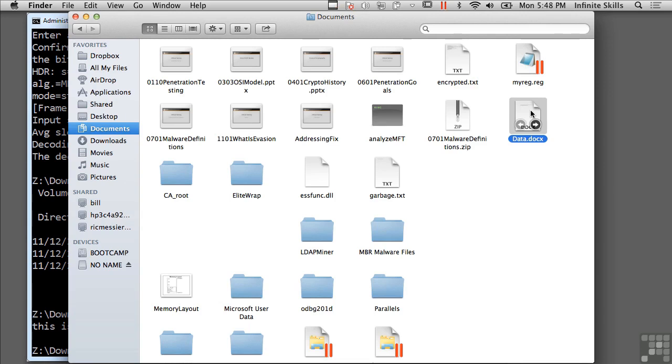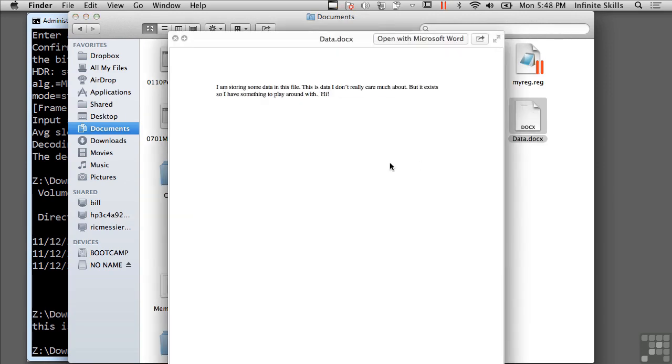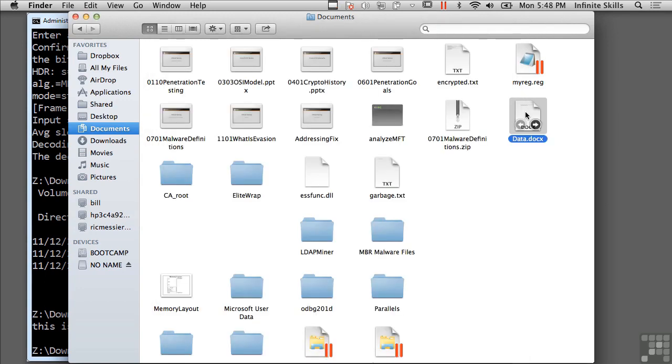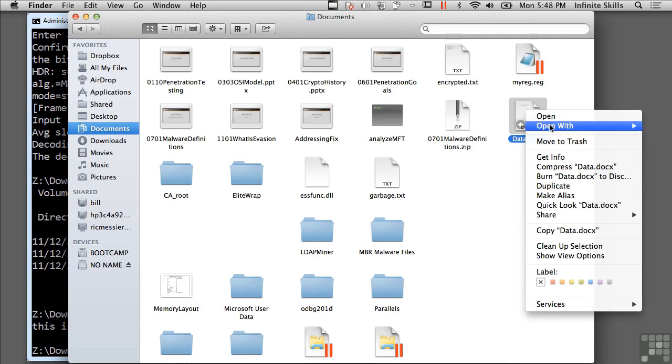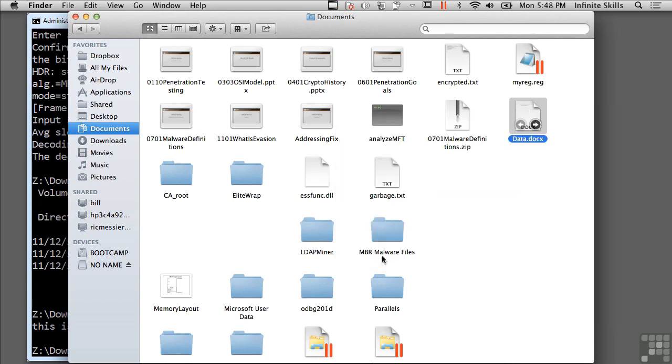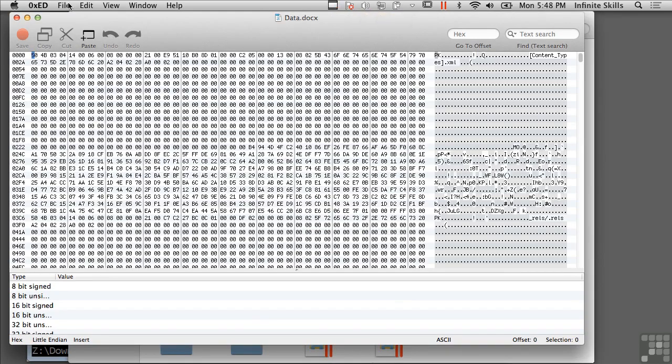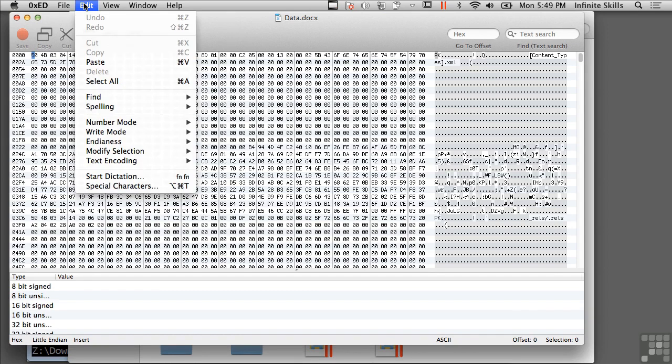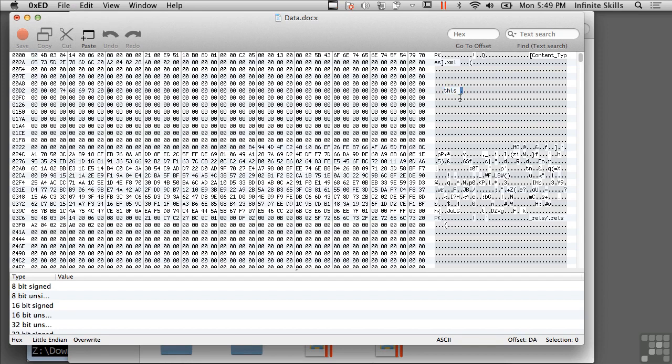So I've got this Word document here, and if I just bring up a preview of it, you can see that there's some text there. So there's not a lot of data there, and it's not terribly exciting. What I'm going to do, though, is open this with a hex editor. I'm going to open it with a program called 0xed. So now I've got the program open in 0xed, which again is a hex editor. And what I need to do here is go to overwrite mode, and I'm going to type: this is some data I want to store so you can't see it.